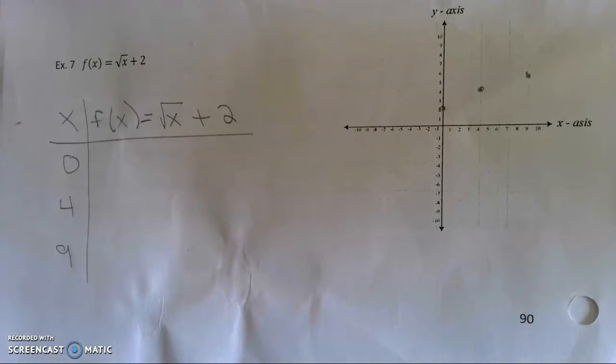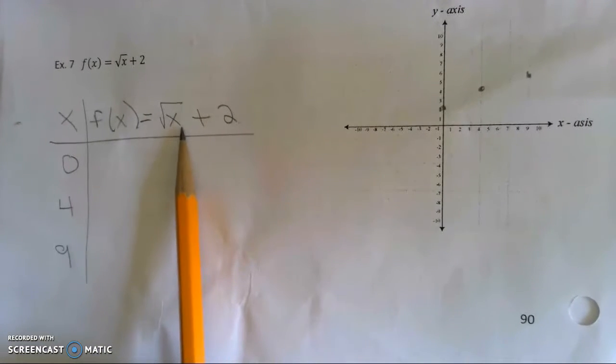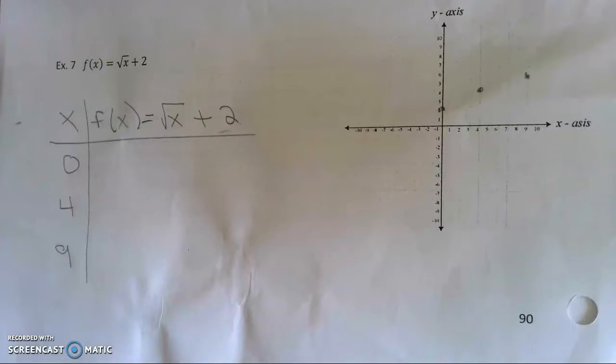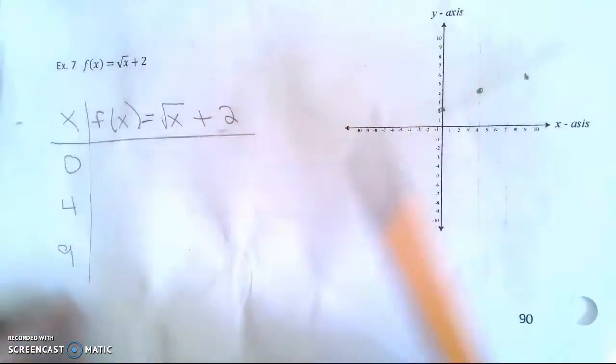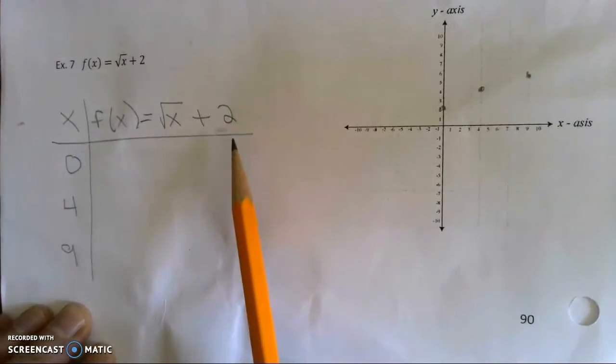Hi, so this is still section 10.1, objective 4. Example 7 is another graph of a radical function. In this case, it's just like the previous one, but we have this plus 2. If you take college algebra, they talk about how that means it's shifting up by 2 units. But just before that, I'm going to go ahead and just pick values and show you that. Again, you'll see that more in college algebra.